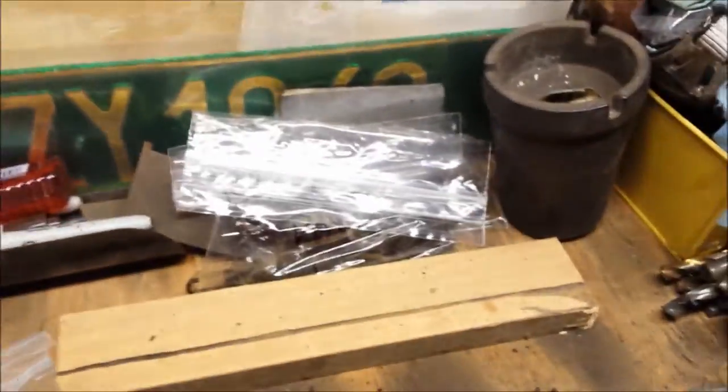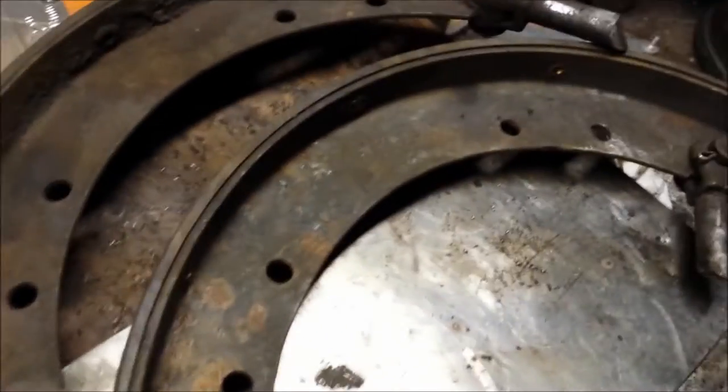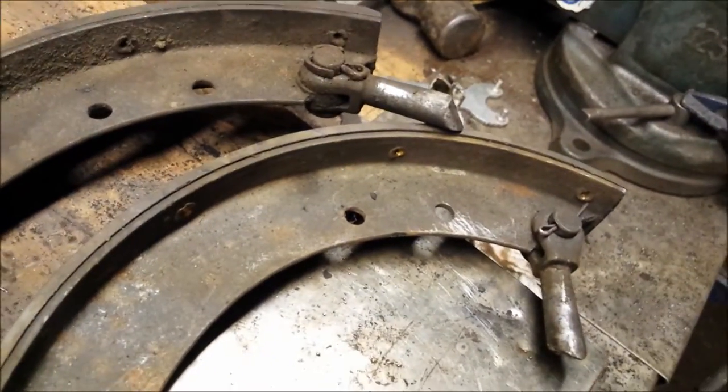But let's get back to the Model A brakes. Cleaning of them. Well, all right, we're going to remove all the cotter pins and pop all these pins and get them into a plastic baggie so we can bag and tag them, and then get to cleaning it.